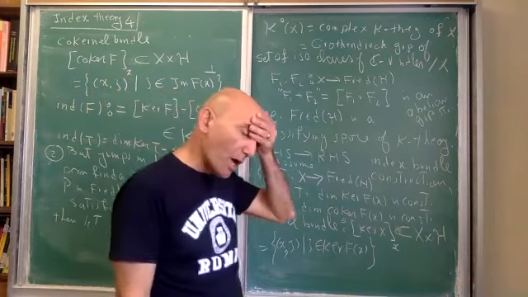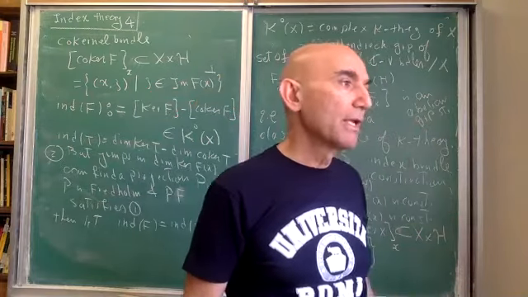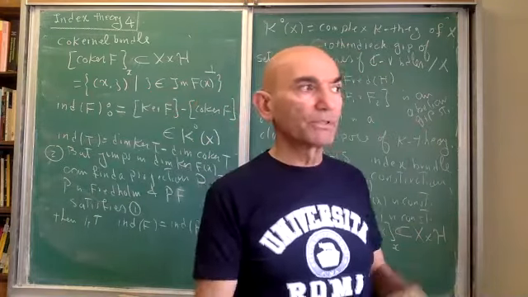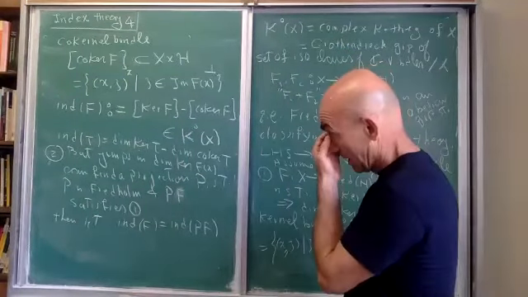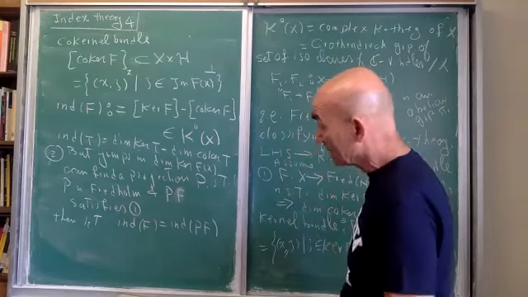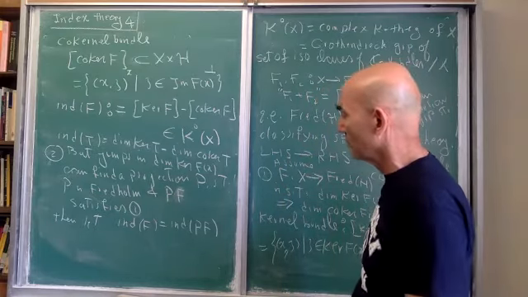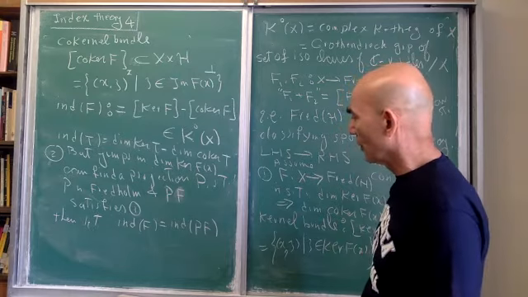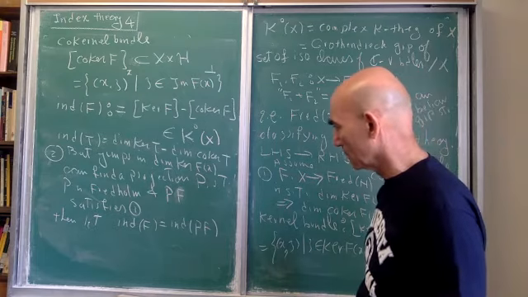Then you have a lot of things to check. You have to check that this is independent of choices you make. The map is injective. The map is surjective, and a lot of details. Actually, it's not an easy theorem because you need another very, very difficult theorem of Kuiper, which I won't talk about right now, but we need all that in order to move on.